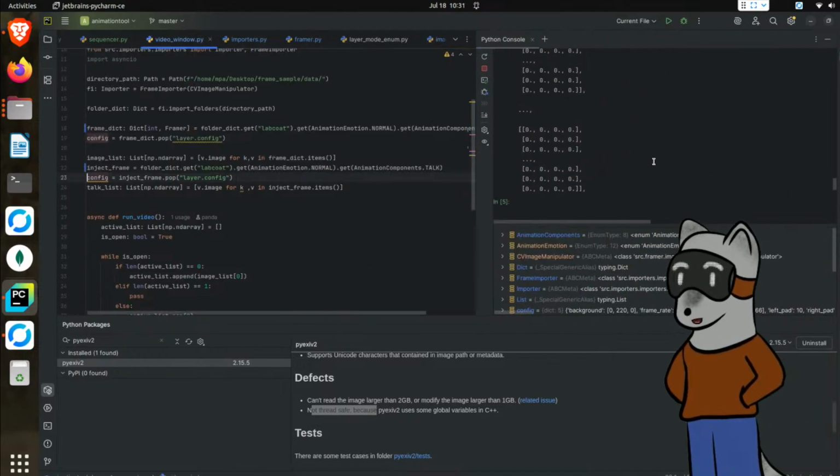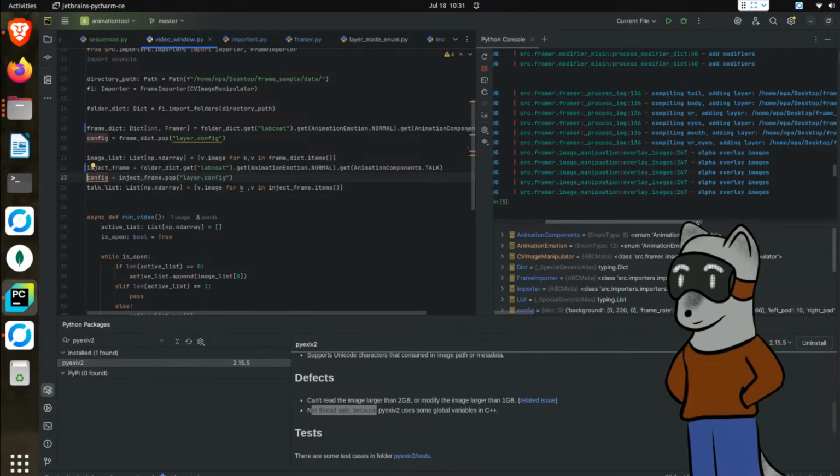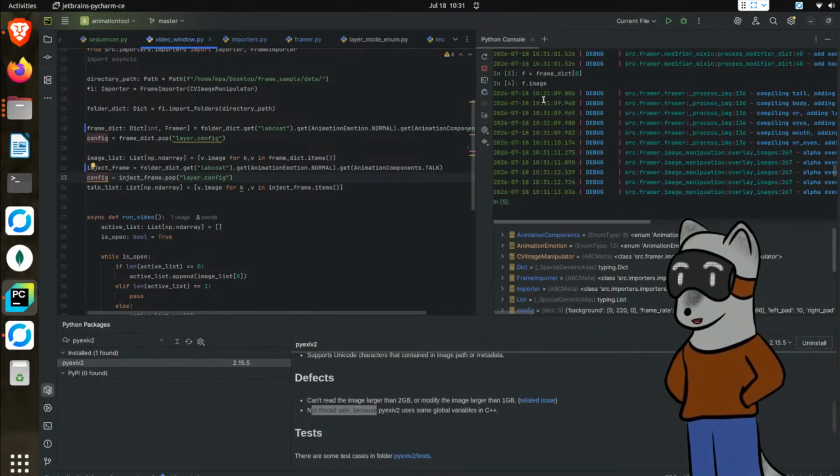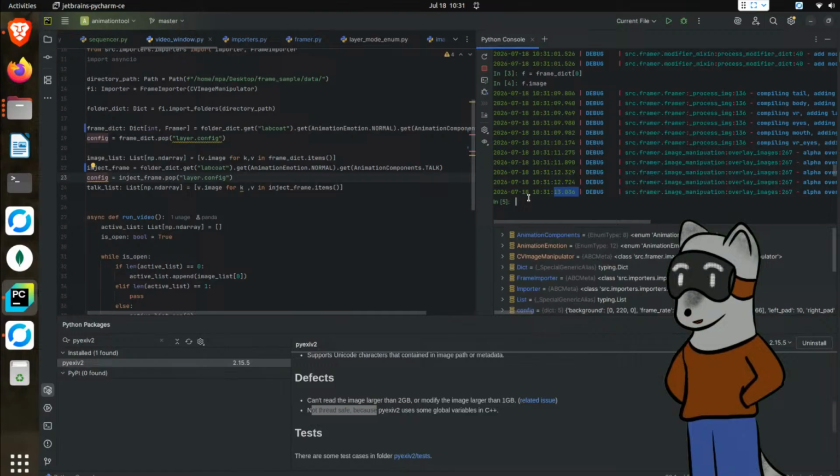We're trying to make this as fast as possible. So, let's see here. Our timing was... Yeah, it took about 5 seconds. Or 4 seconds to be exact. Yeah, we'll call it 4 seconds. That is way too long to be compiling this one image.